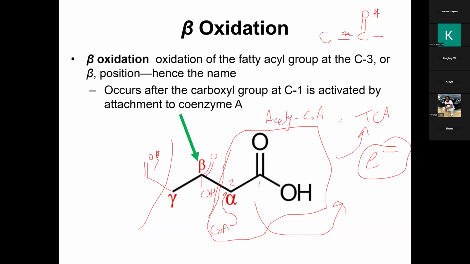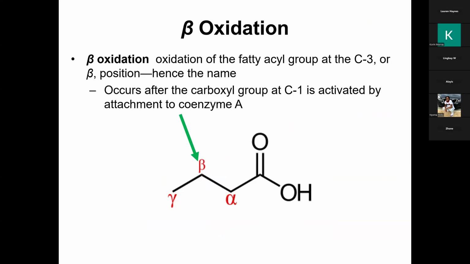The first 3 steps of beta oxidation: double bond, hydrate, oxidize, and then cleave. Those are the 4 steps. The first 3 steps are pretty much exactly the same as the final 3 steps of the TCA cycle. Why reinvent the wheel? Nature has a habit of repeating the same chemical reactions in biological processes, which is kind of cool. But this is going to come up in detail a lot more later. I just wanted to introduce it now.